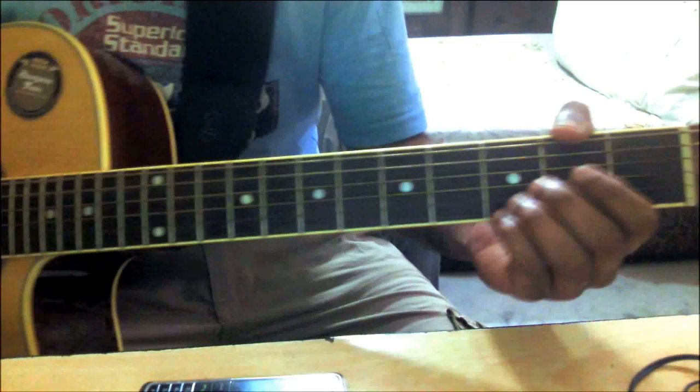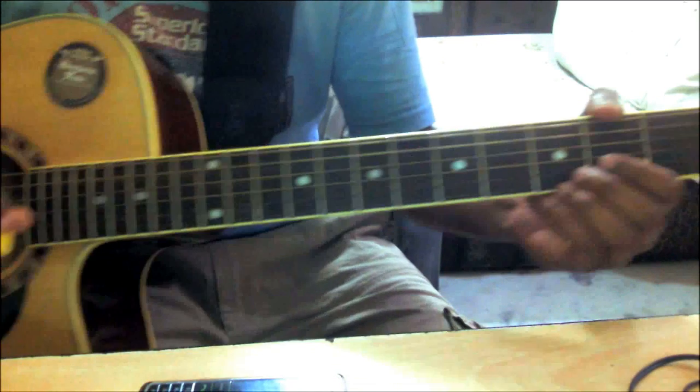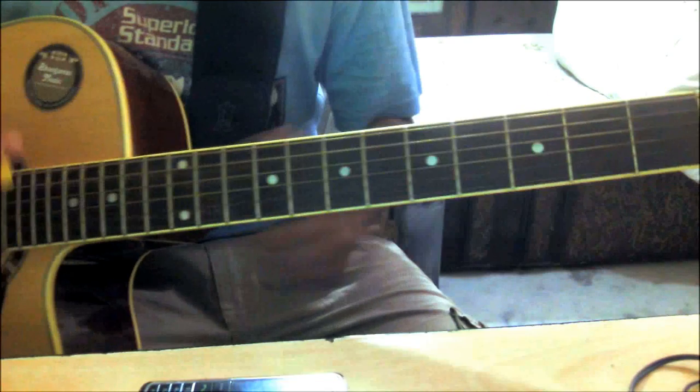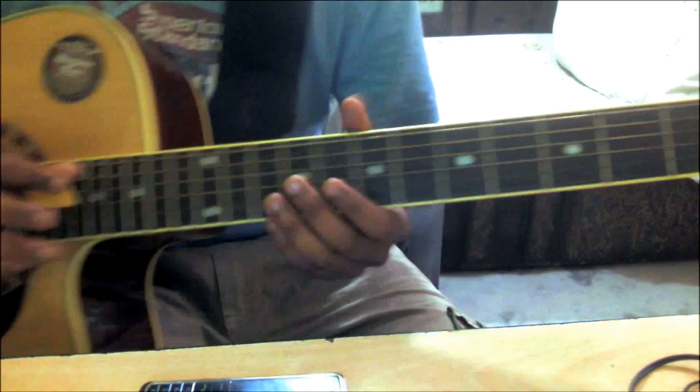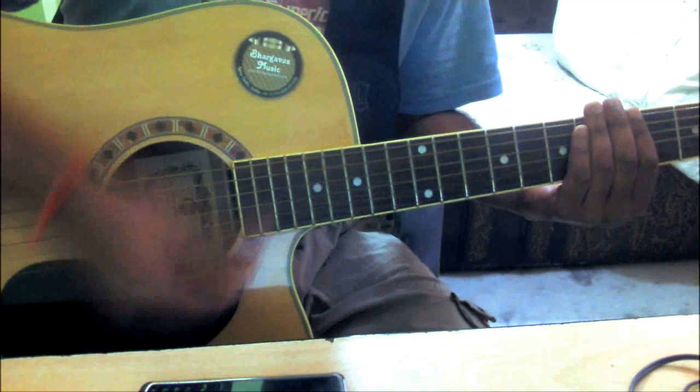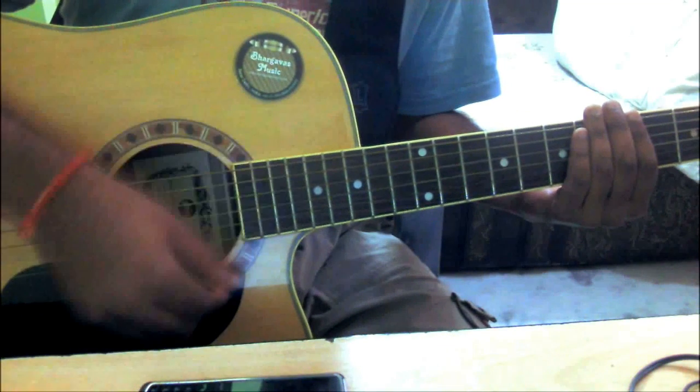Simple, and I'm using a very simple strumming pattern. And for all those people who are just beginners, I'm going to show you how it's going to work. So the strumming pattern is quite simple. You need to just go like down, down, up, up, up, down.